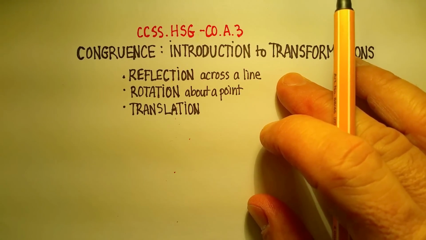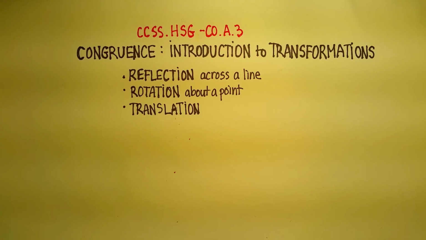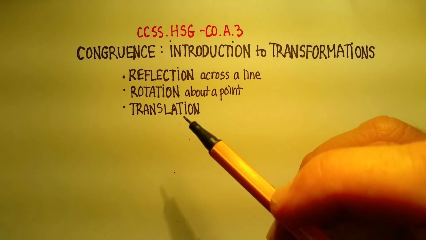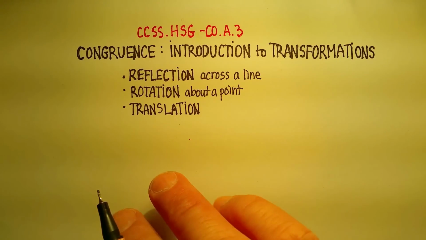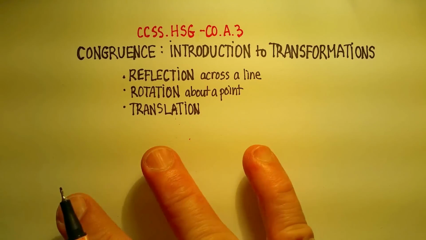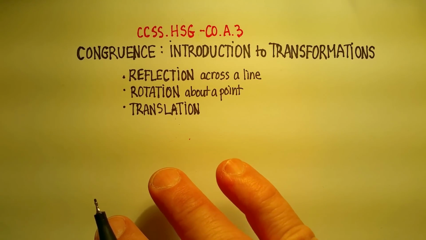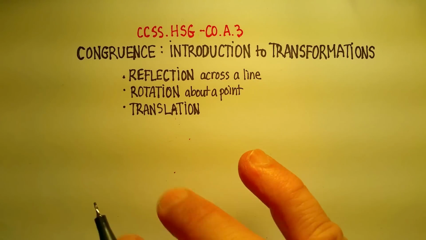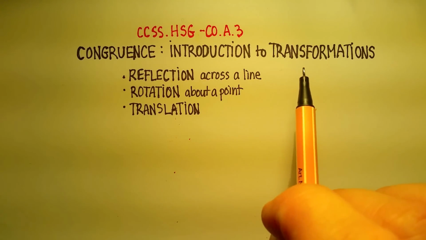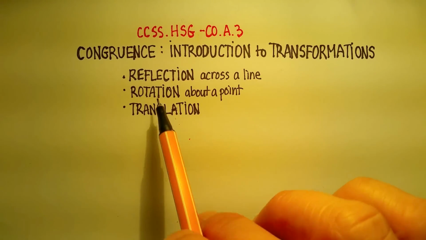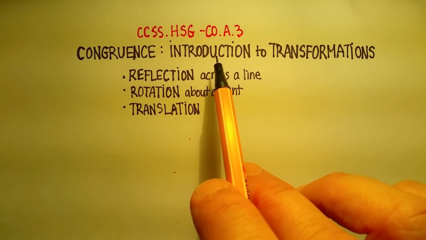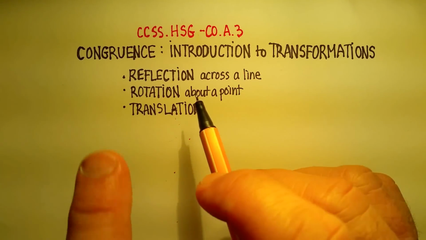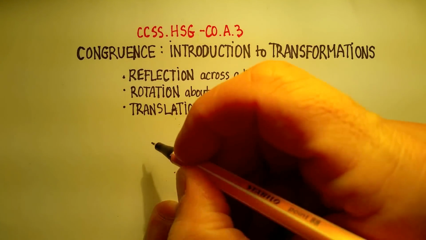Okay, so let's talk about transformations, actually, before we do that. What is a transformation? A transformation is the movement of an object on some type of a plane, and it either retains its size or it gets larger, gets smaller. So that's what a transformation basically is. We're going to talk about something where the sizes remain the same, all right? So let's start with a reflection across a line first.